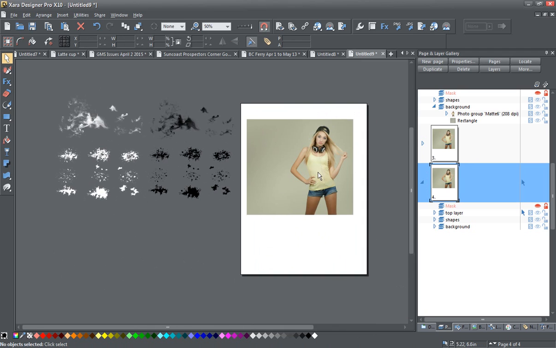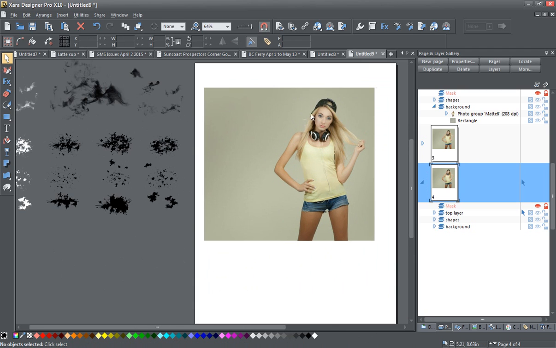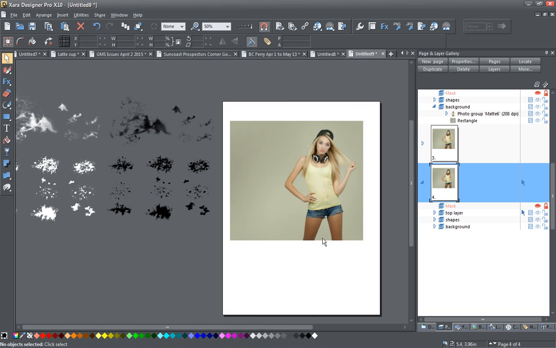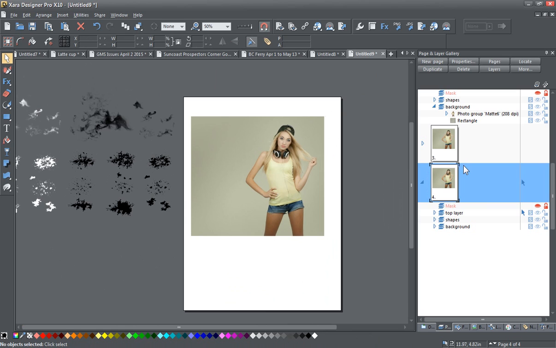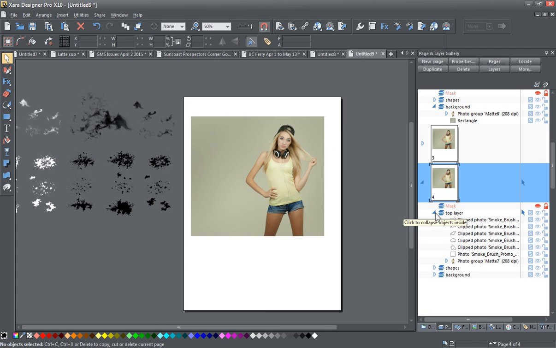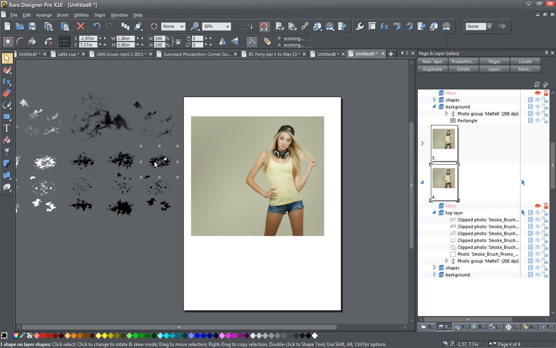Now let's get going on actually creating the first opacity mask. To begin with, we're going to need an extra layer. You can see here I've created a top layer, and I have a bunch of these clipped photos on the top layer, and I haven't bothered moving these to the top layer.